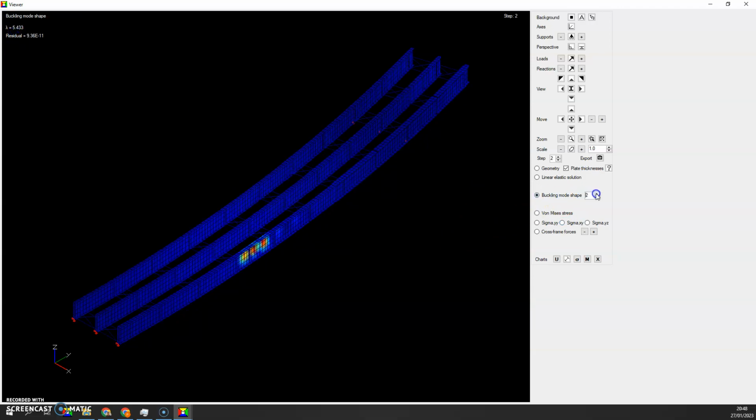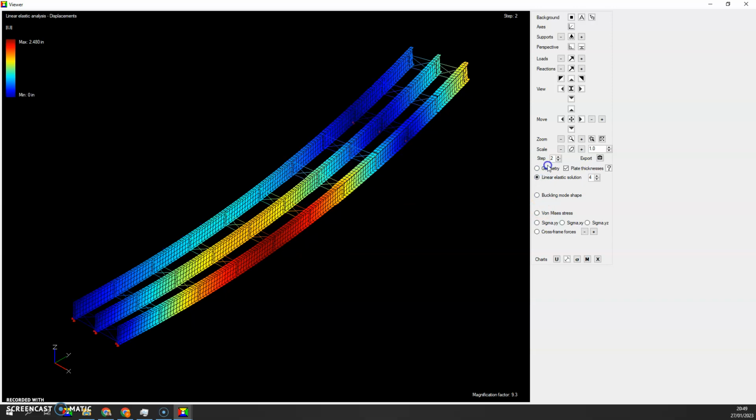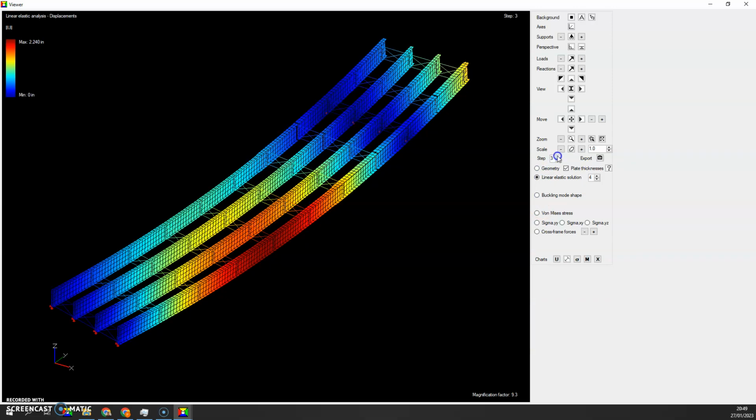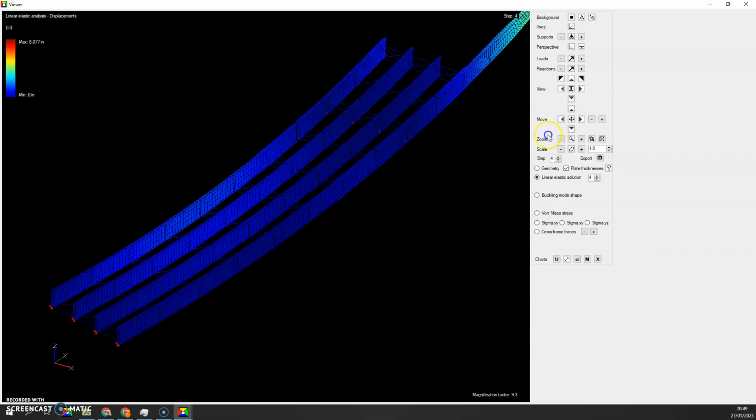Okay, did I capture any global mode? No, I did not. So okay, the system is already pretty stable, and the eigensolver would need to grab a bigger search interval to be able to capture the first global buckling mode. Now let's go to stage number 3. And stage number 4 would be there.